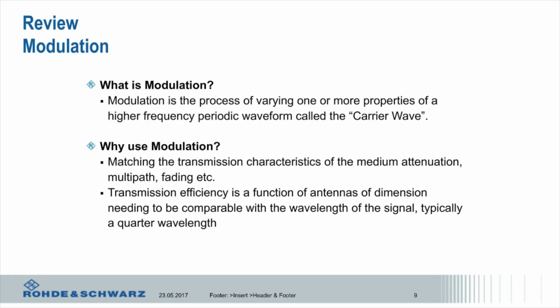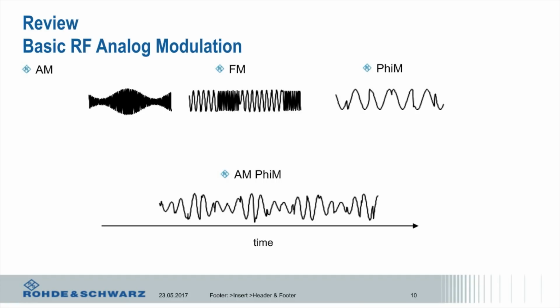Okay, so what does this look like? We take these characteristics. There's a sine wave, and you can see on this diagram, you can modify the amplitude, and that's what that looks like. The information's on the amplitude. You can modify the frequency; you can see it speeds up when I'm adding information. You can modify the phase, whereby you're changing the phase characteristics at intervals determined by whatever signal you're sending, or it could be some combination of these.